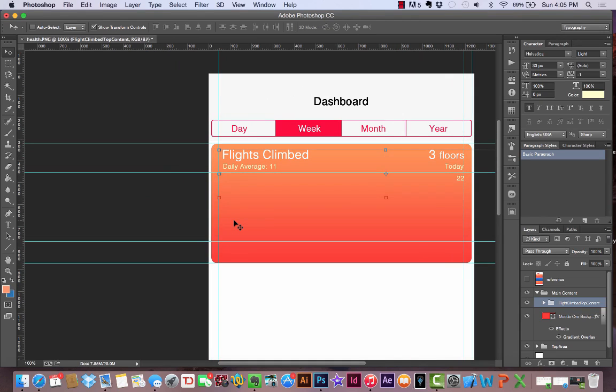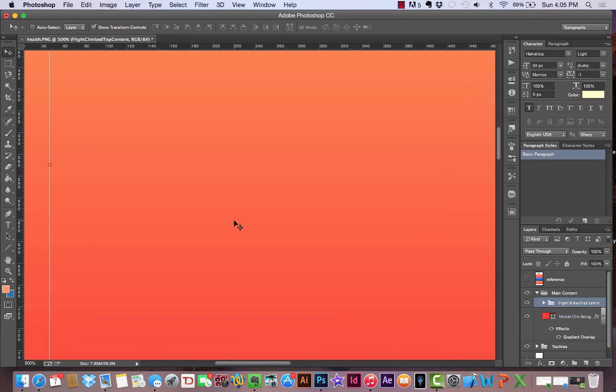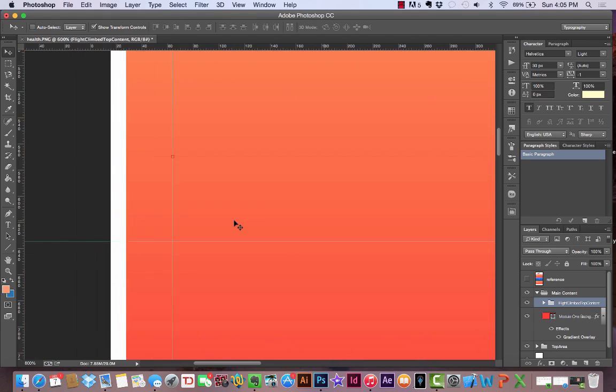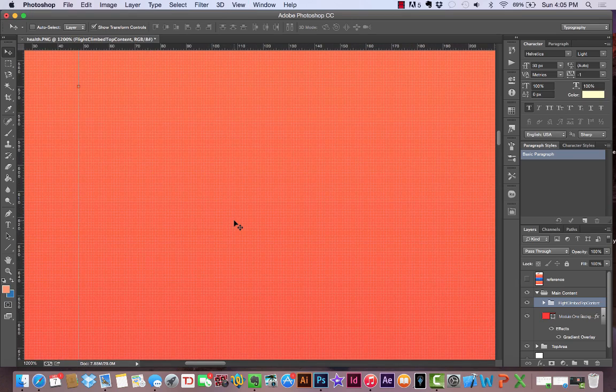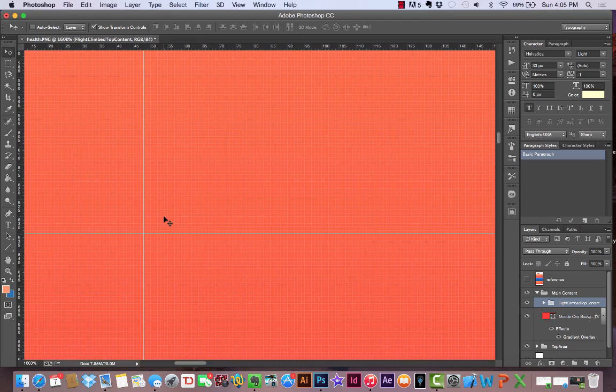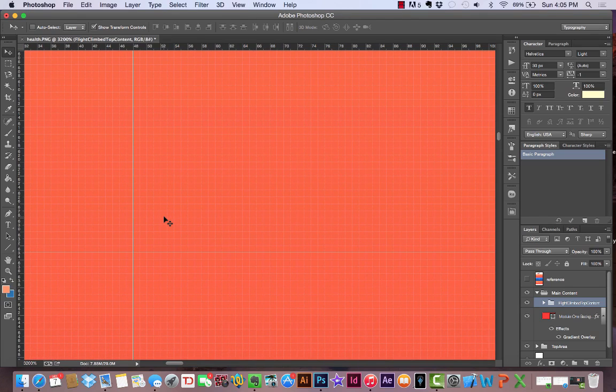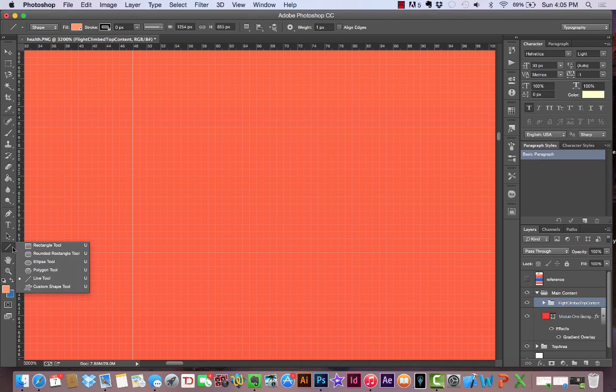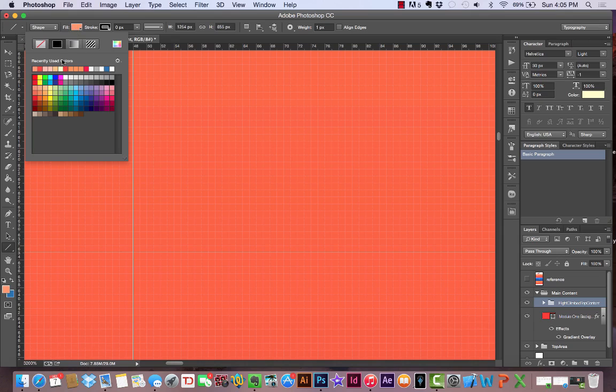So let's go in here, and remember how I said it was 6 pixels by 1 pixel? Well, I'm going to zoom way in here on this guide that we just dropped down. You know what, I'm going to go even further. I'm going to go all the way into 3200, and I'm right at the intersection where this line needs to start. And I'm going to grab my line tool and make sure the weight is selected to 1. And I'm going to grab the yellow color that we need.